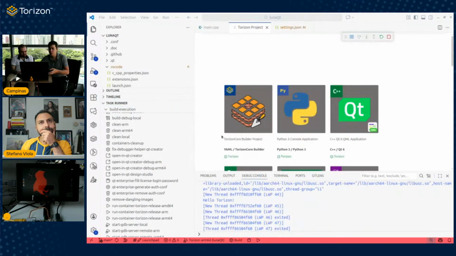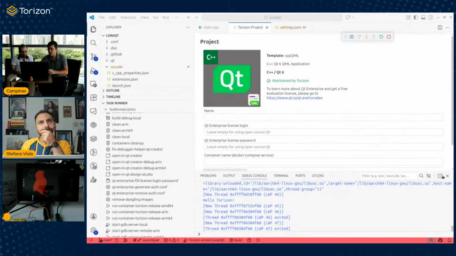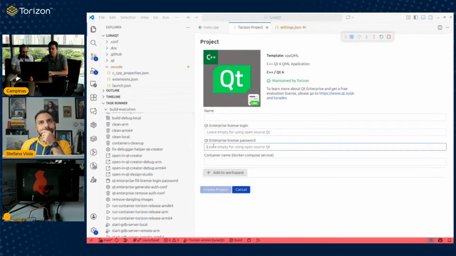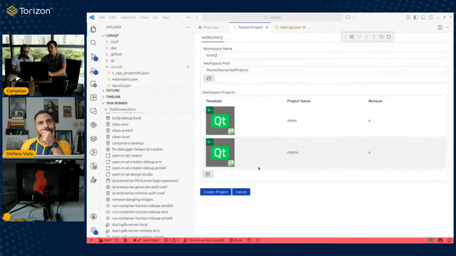And also here, when you create the Qt project, we added some fields: the name of the project, the Qt Enterprise login that I created on the Qt website, my password, and the container name. Then create this project, add it to the workspace, right? And then this will be stored in the vault of VS Code, and you'll get the right package.